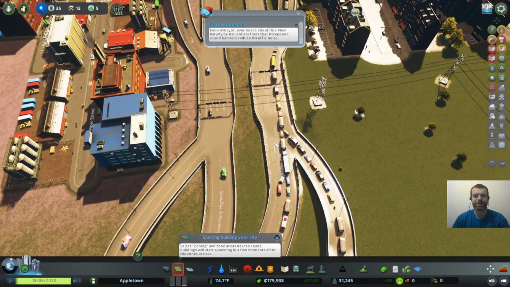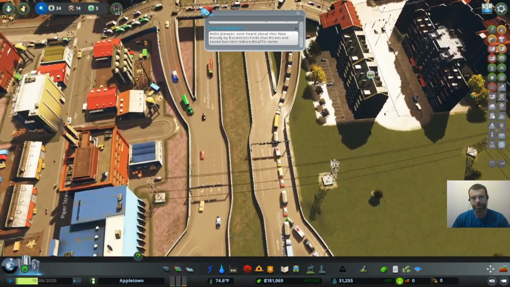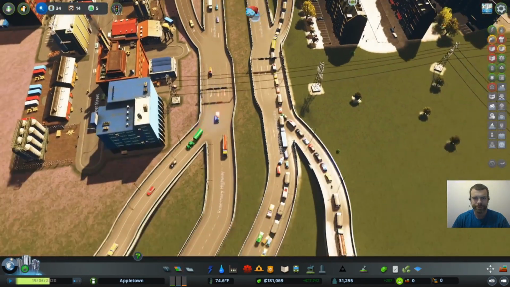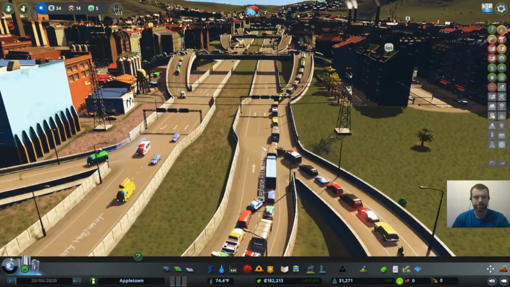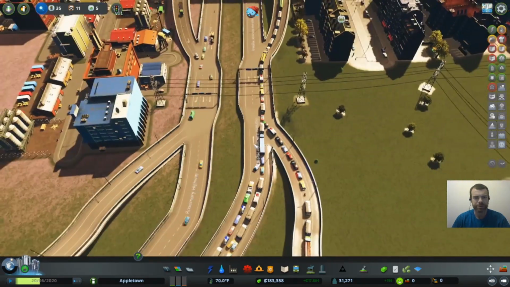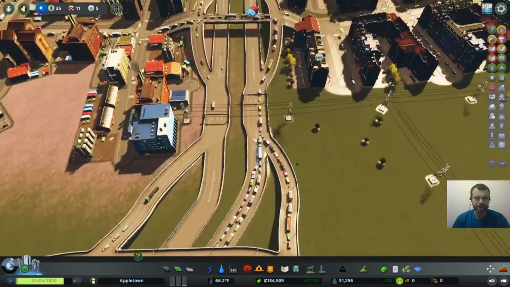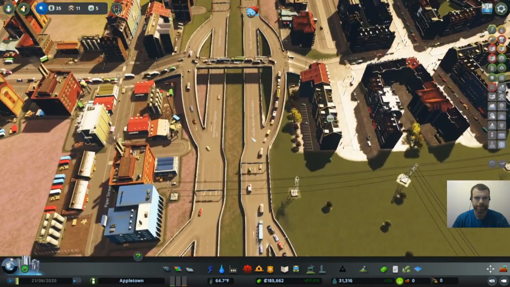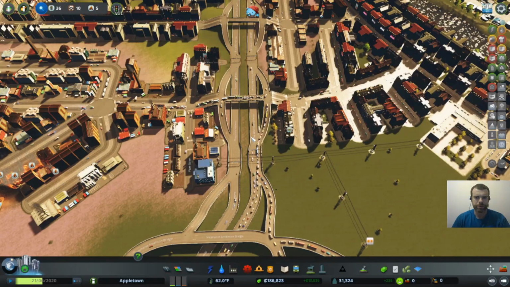Now, the way the game works with the AI, you'll see there is some issues, particularly like we have here on the right-hand side. This traffic coming in doesn't want to come up this lane. It wants to cross. It is a quirk of the game. It could be potentially fixed. It couldn't even be fixed with Traffic Manager. It's something we're going to have to think about as we progress with the game.